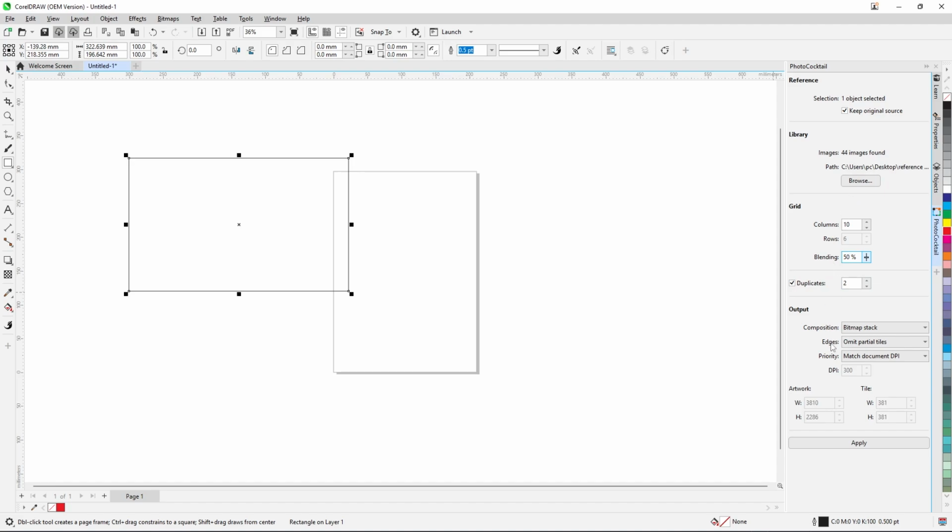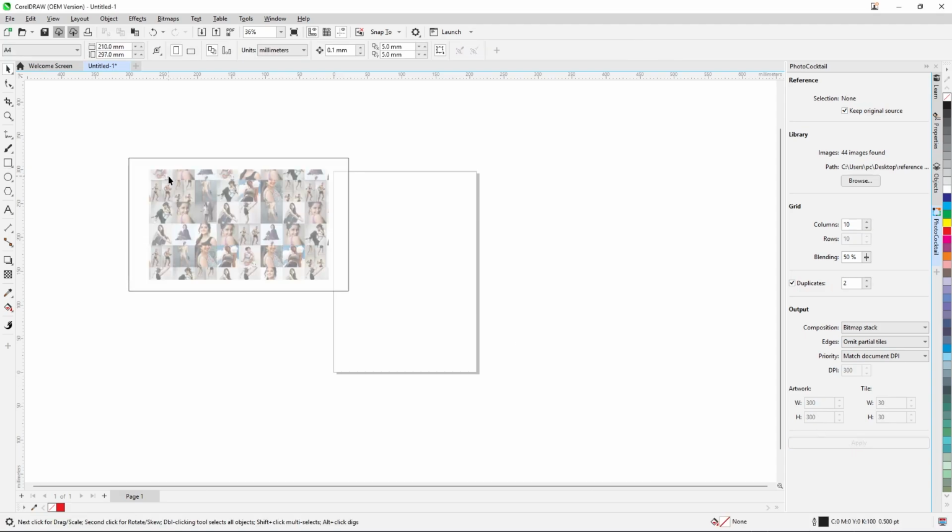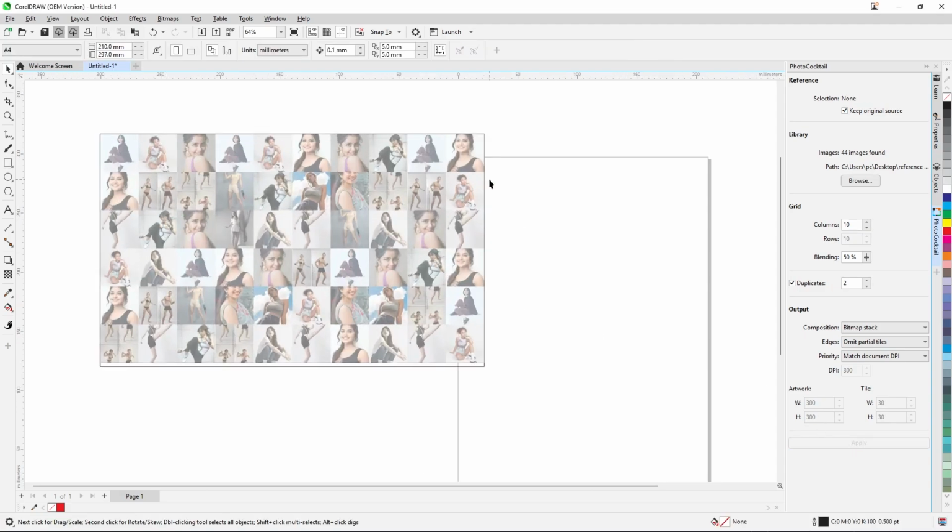The output composition bitmap stack, because all our images are bitmaps, you can omit partial tiles or always omit partial tiles and stretch output to match reference. I'm using this default, the priority match document DPI, which is 300. Let us apply here. Now see here it is applied.